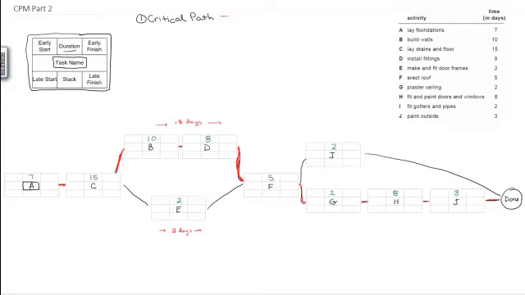So I've identified here my critical path in red: A, C, B, D, F, G, H, and J. If any of those activities gets delayed, I'm going to have more time until my total project is complete. So the first step is figuring out what our critical path is and identifying it. We did that. The second step is to do what's called the forward pass calculations. And these are the earlies.